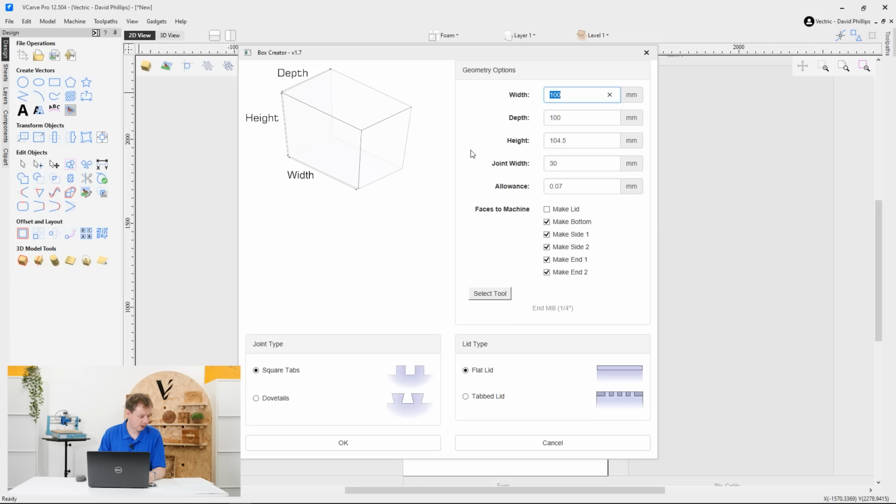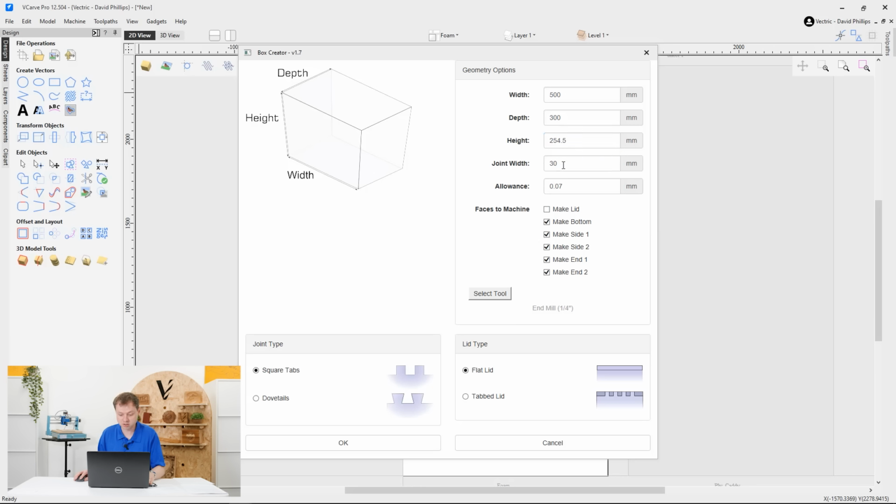We're going to want a box with the width of 500, depth of 300, and the height is something to be aware of with the box creator. If you choose to deselect mate lid, you can make a complete enclosed box, but in our case we don't want to. If you select that, it's still going to create the dimensions as if a lid is expected. So half the material thickness is going to be added onto the top. So I want a height of 250 mil. That means with 9 mil material, I need to put 254.5.